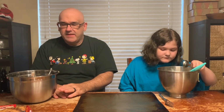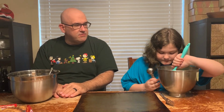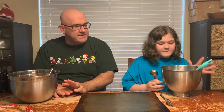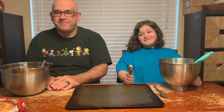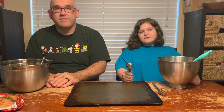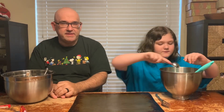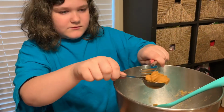We've mixed them for approximately the same amount of time. And fortunately, these had the identical ingredient lists. So the only variable in this whole mess is 11 years of shelf time in Grandma's pantry. But you said there were a few extra preservatives in the old one, right? There were a few extra preservatives, but everything else is the same. So let's scoop them out, Gemma. All right, Mommy, get your big one.